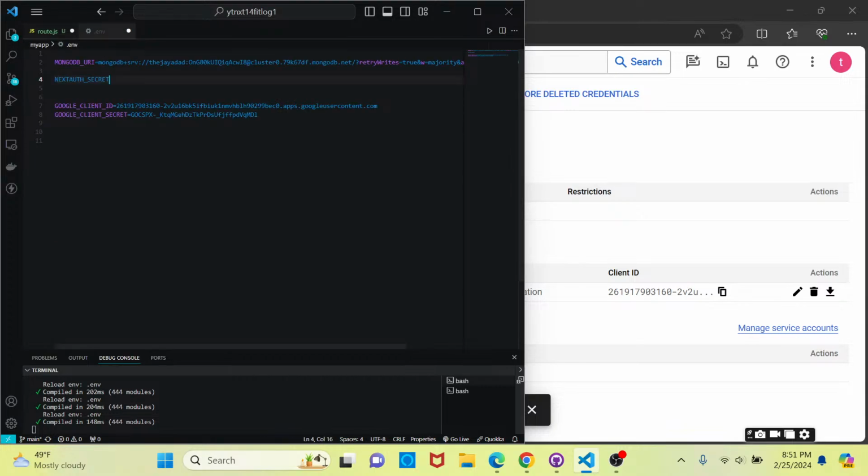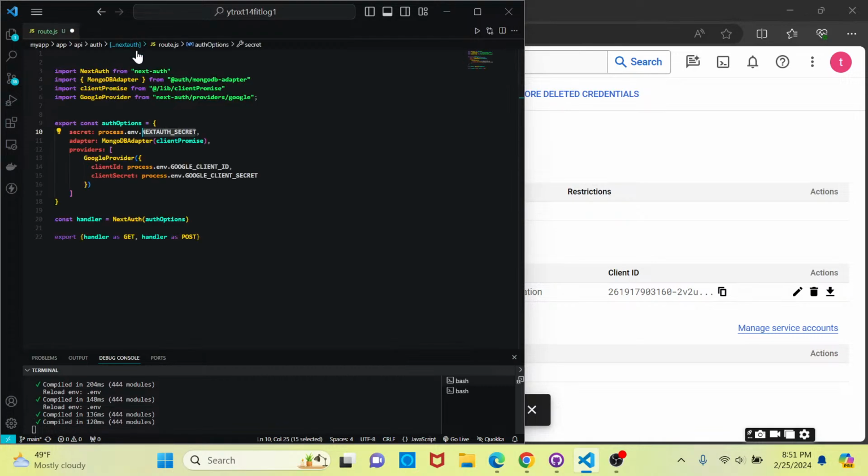And within the .env file, let's paste it, and you can just store or create whatever you want for your secret, then paste it in and save the file. Well, not paste it, but just save the file. And this looks good. I don't think we need anything else within this file.